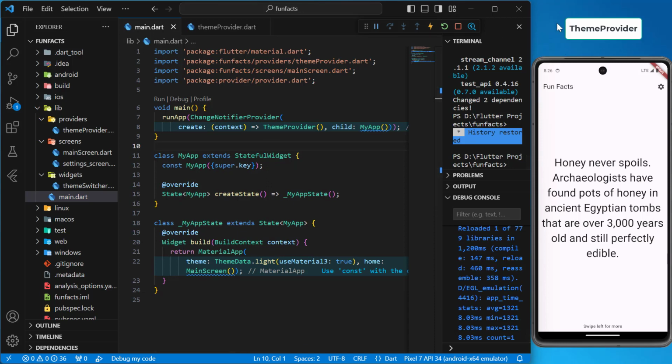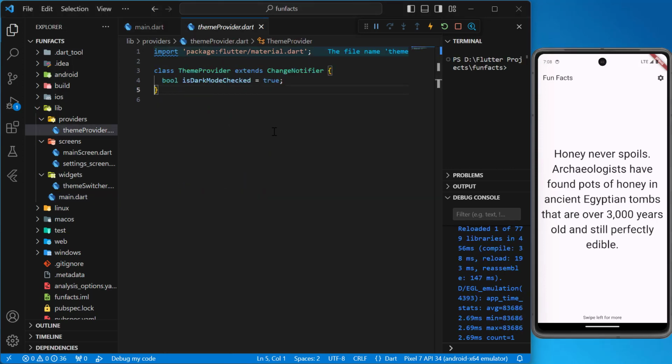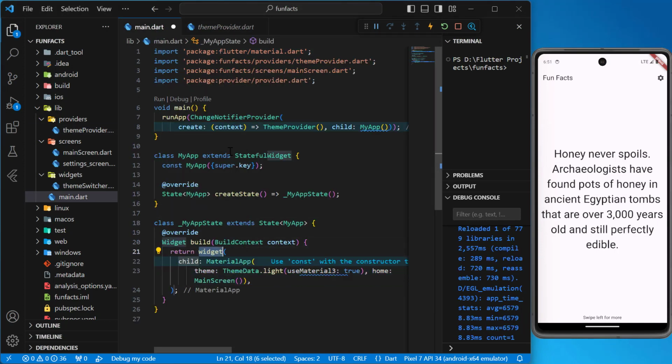So by doing this, we have finally placed this ThemeProvider at the top of our app, and now every widget can access this provider and modify or get the value from this provider. And so now we need a consumer for getting the updates from the provider and for rebuilding the widgets if the value of the provider changes. And in our case, this MaterialApp widget should look for the changes of this provider. So we need to wrap this MaterialApp widget with the Consumer widget. But working with this Consumer widget is complex, so we'll be taking a rather simple approach.